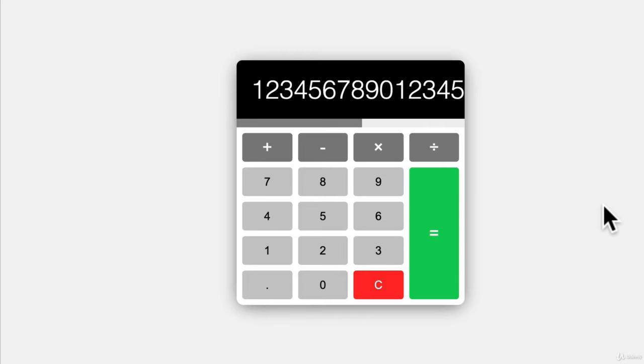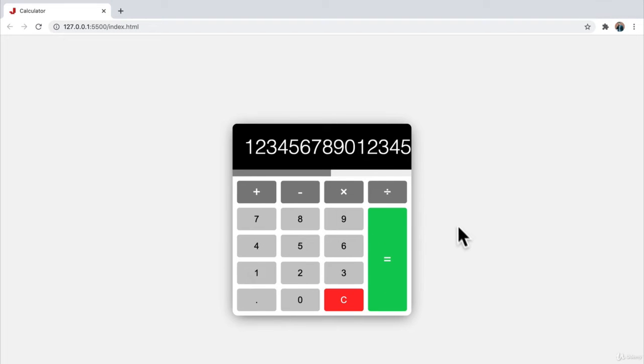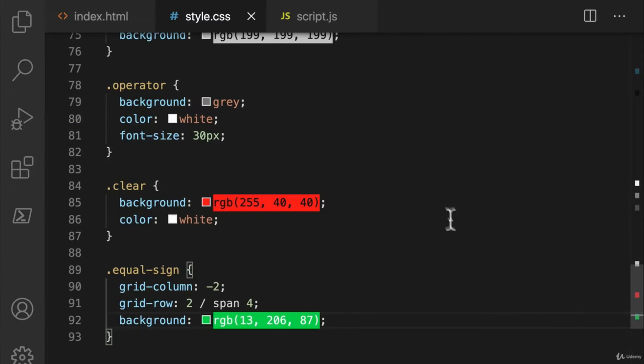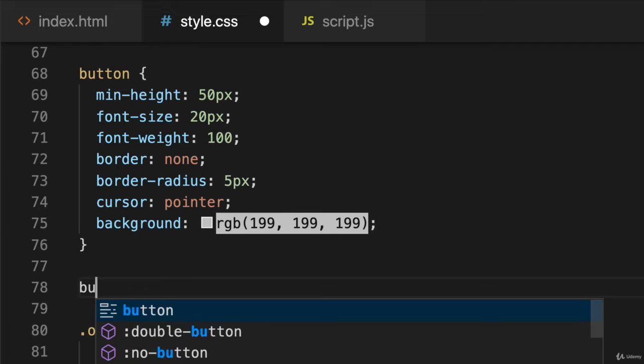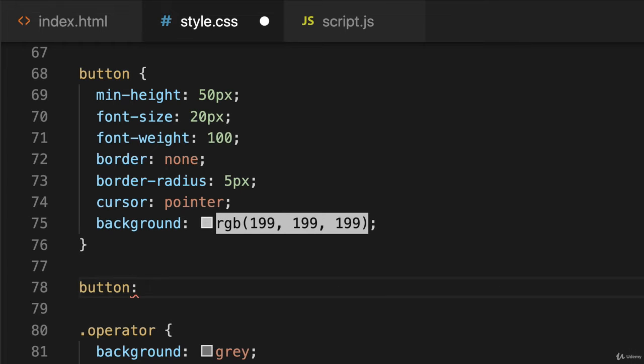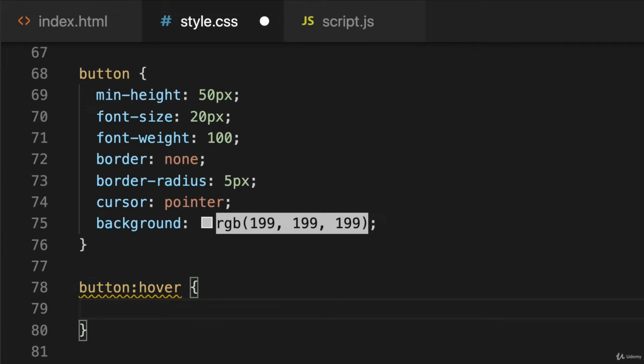But now I want some visual feedback to the user when they hover over the buttons as well as when they click on the buttons. So let's start with dealing with the hover. Back in our code, we're going to scroll up, and right below our button styling, we are going to create button:hover to target our hover pseudo class on the button. So every time our button is hovered over, it will apply this styling. We're just going to use a filter, and we're going to give it a brightness of 110%, meaning it's going to get 10% brighter when we hover over it.